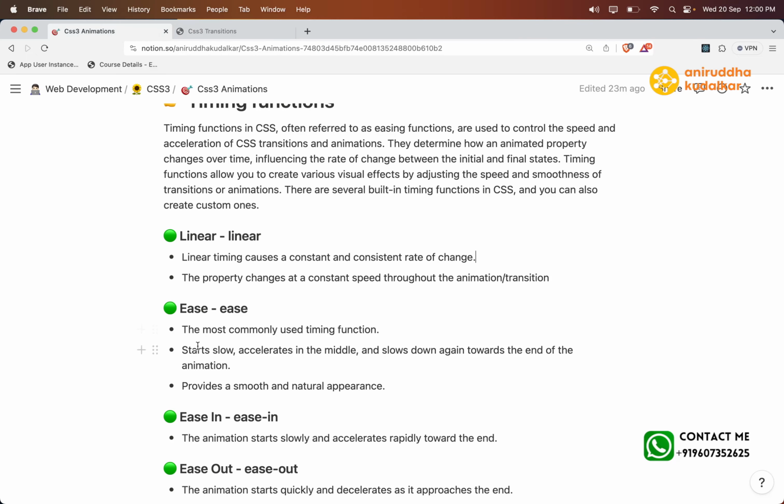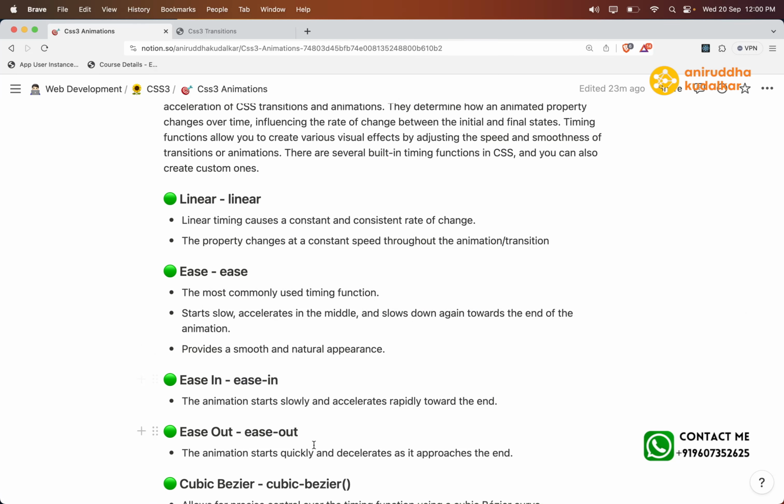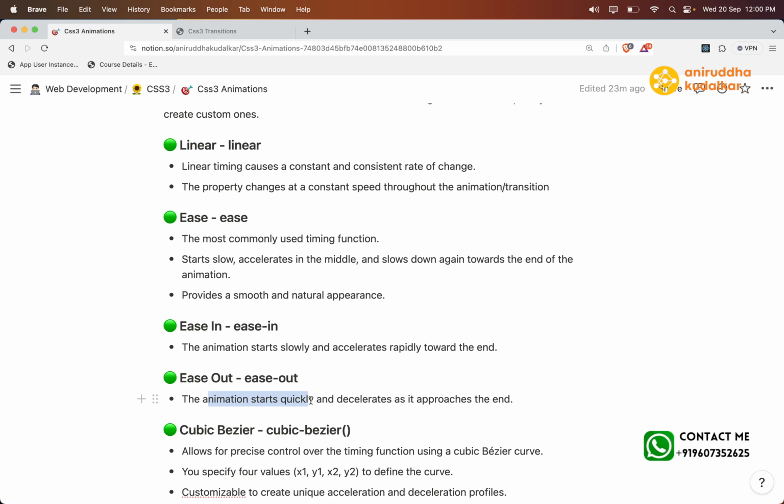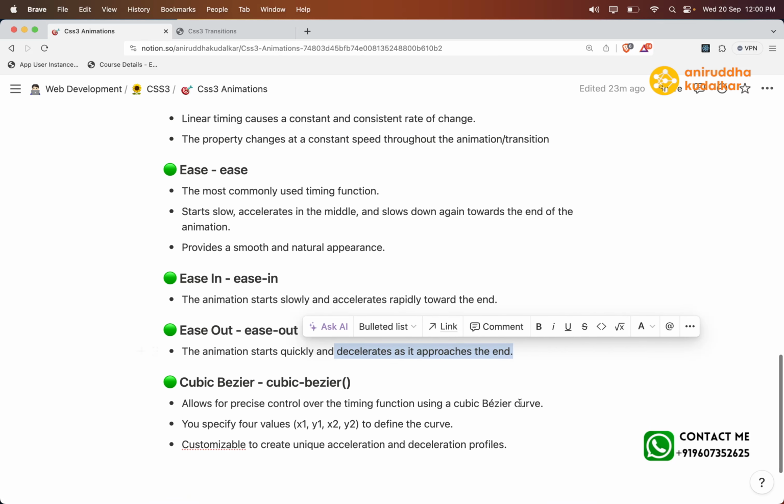What do you mean by ease? It starts slow, accelerates in the middle, and slows down again at the end, right? Then ease in starts slow and accelerates rapidly towards the end. Ease out starts quickly and decelerates as it approaches the end.